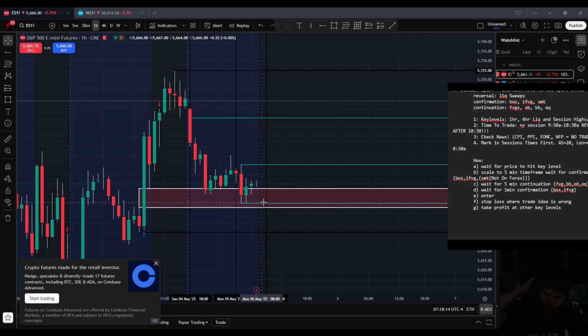We'll see it come down into it, but we won't see it cross below this line, nor will we see it close below this fair value gap here. We want to see this respected. We want to see price break up above this and close above this to break out of this downtrend we've got going on here, because we did have a closure below this previous low here. We had a closure below this low here. I want to see price continue higher. Close up above this line here. That's our break of structure that we need on the 1 minute.